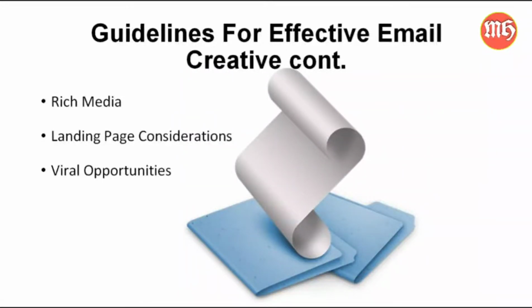Rich media. Advances in online media technology have enabled you to do some pretty cool things on the web. For instance, Flash-embedded video and audio. But do these technologies transfer to the email marketing world? In some cases, they might. The important step in determining whether to use rich media in email is to take a close look at your audience. Will they be able to view Flash? And if they are, are they more likely to respond to Flash? If the answer to both of these questions is yes, then it certainly makes sense to test.